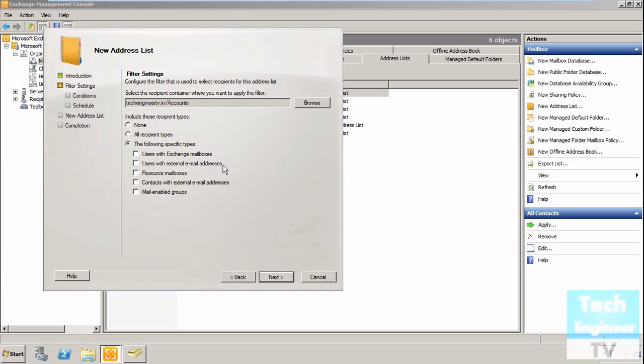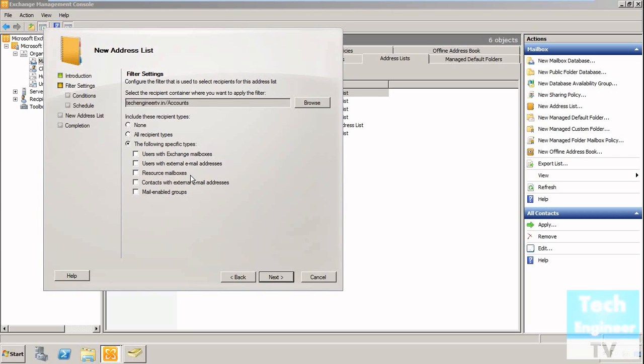The second is users with external email address, meaning users known to the organization but who don't have a mailbox in it. They have an external mailbox. It could be a client of our group who may not work in our group. Resource mailboxes could be mailboxes for other resources, and contacts with external email addresses.